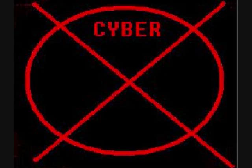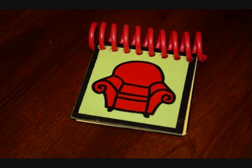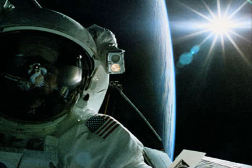All right. So let's go ahead and start with the one thing that we do need, no matter what: the one, the only pencil. Anyways, a pencil is actually needed. And the reason why I say that is because with the pencil, you can draw, turn around, and erase it. So, alright, pencil, yes, and we need a notepad. Alright, we need a pencil, notepad, and we need space, alright?